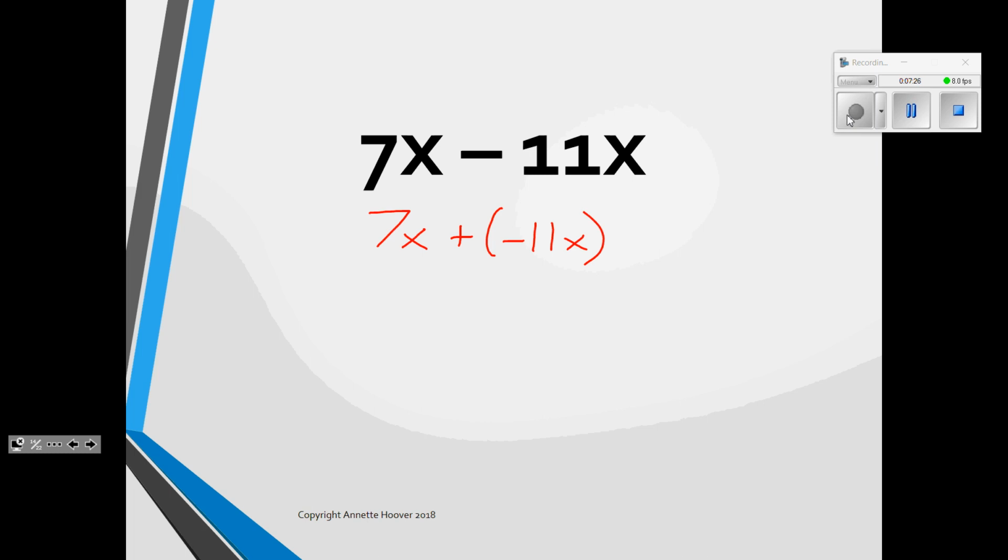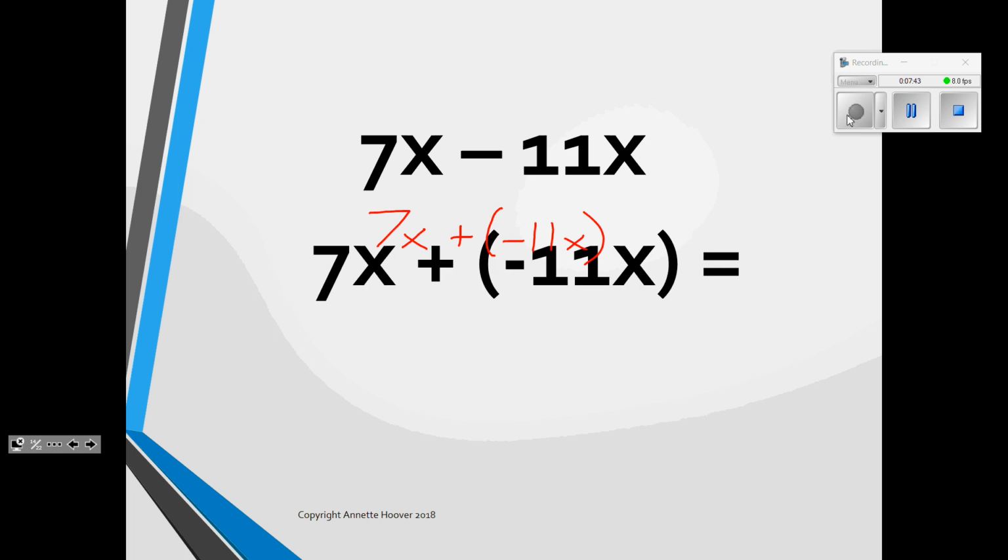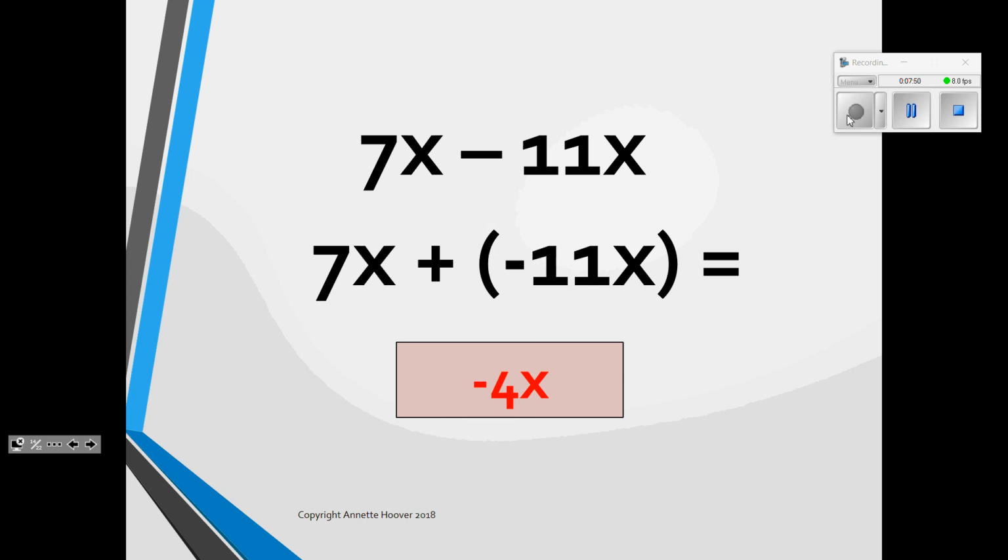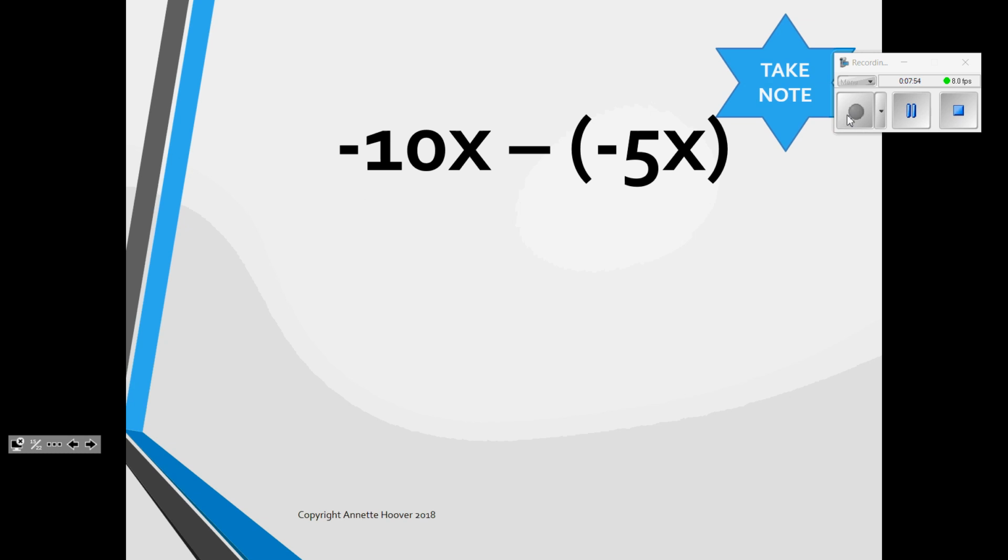Now, you have different signs. They both have an x variable attached. Those are called like terms. Since they have the same variable attached, you can combine them. They are different signs, a positive 7 and a negative 11. So we're going to subtract and keep it negative because 11 is farther from 0. So that would be a negative 4x. That variable is still being multiplied times the same number, which is being represented by x. Combining like terms.